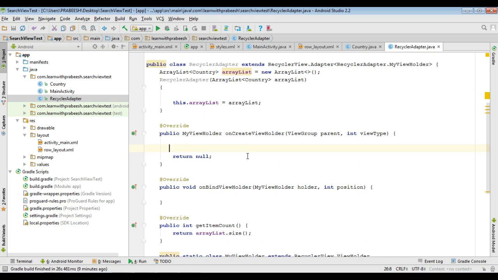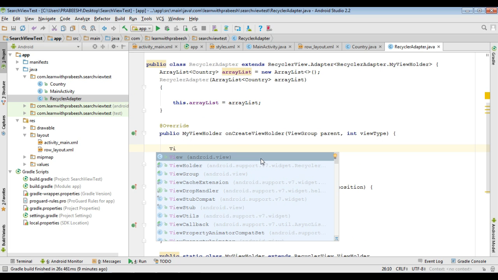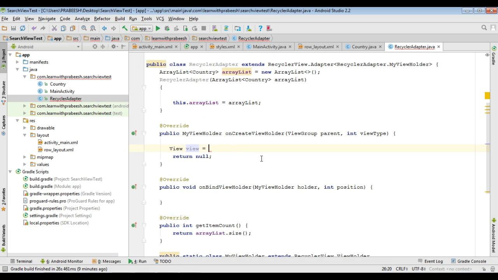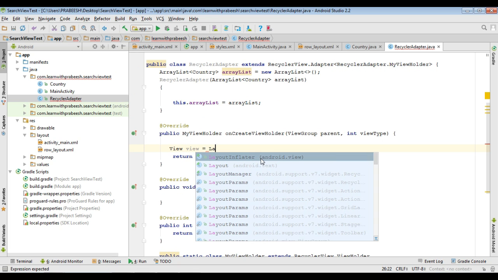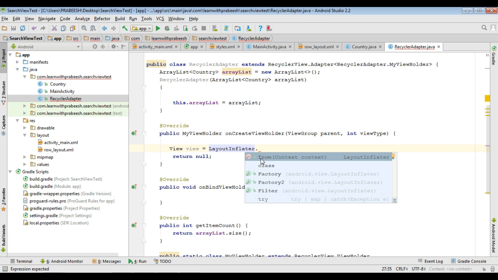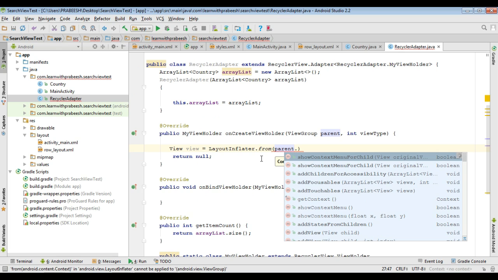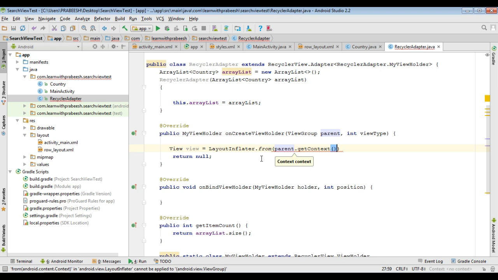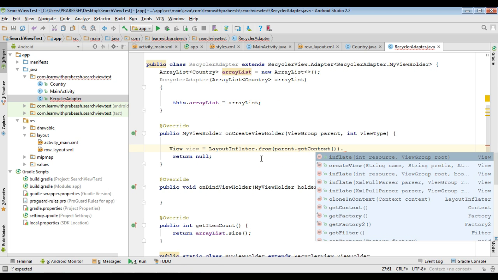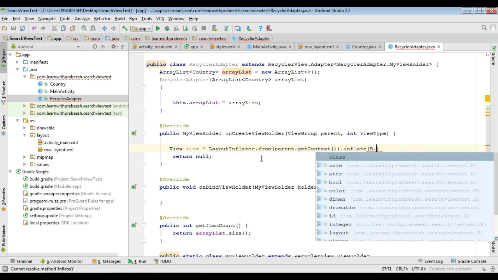Now go to the onCreateViewHolder method. Here create some variables for view. Layout inflater dot from. Use the parameter parent. Get context. Now use the method inflate. Inflate the row layout.